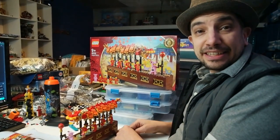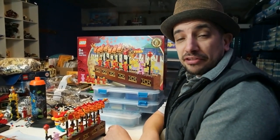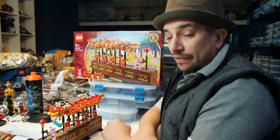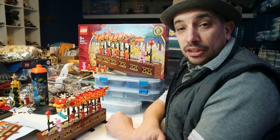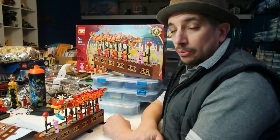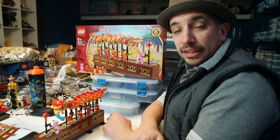This is the Dragon Dance set. Really interesting build. Kind of some new techniques. Some new pieces in there that I've never seen before, like the orange hot dog, which is actually a yellow hot dog, which makes sense, and a few other really cool pieces. If you watch this, you can see what we're talking about.